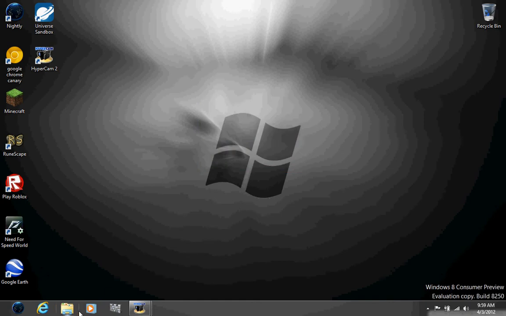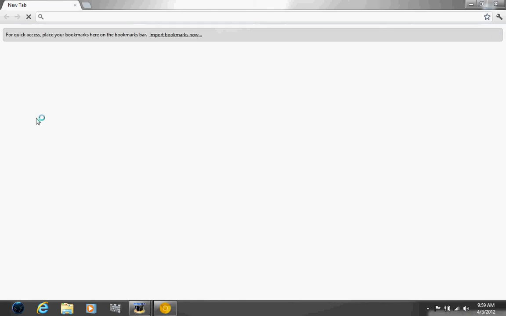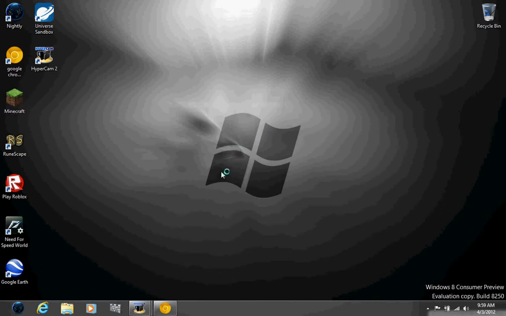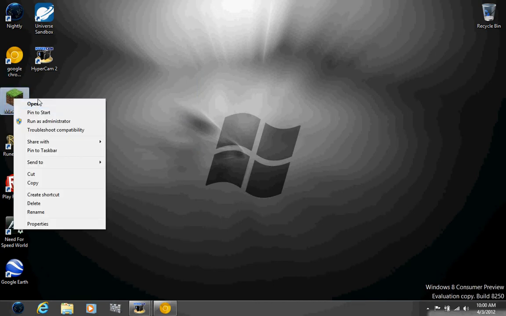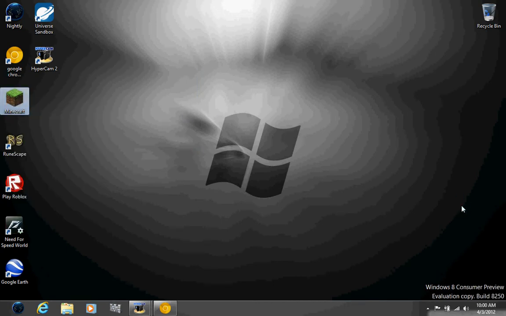But yeah, it's fast. It's good for games. It's really fast. The only problem that I've had with a game is Minecraft. Minecraft is the only one that I've ever had trouble with. It said that it couldn't find an accelerated OpenGL driver or something like that. I'll have to fix that later.